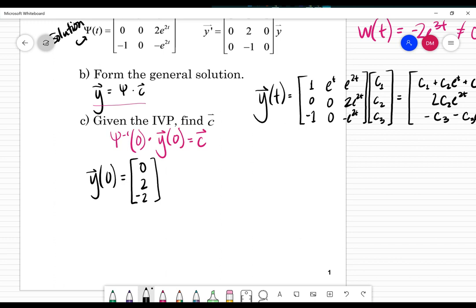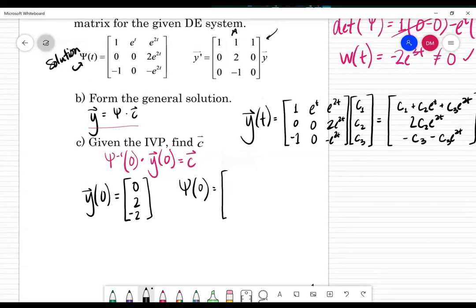Okay. Now, the easiest way to find our inverse here is to first evaluate our psi matrix at 0. So let me get rid of my inverse notation real quick, and let's just go and evaluate that at 0 first, just to make our lives a little bit easier to find the inverse. Now, again, once you have constants in here, it may be a little easier to use Cramer's rule. Again, you can use your calculator to find the inverse. There is an inverse option in that matrix menu. So that is not against the rules here with what we're doing.